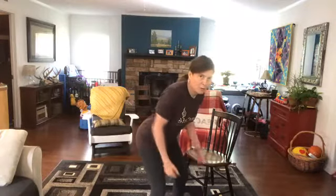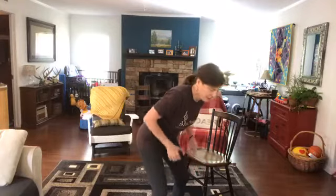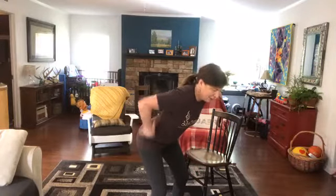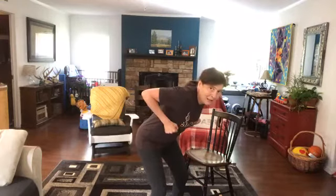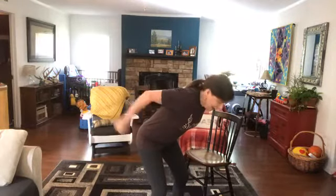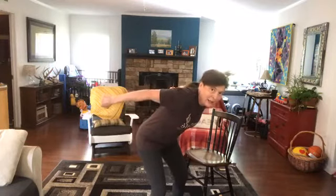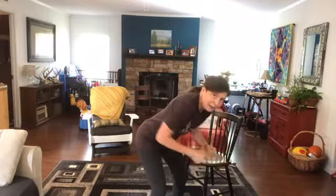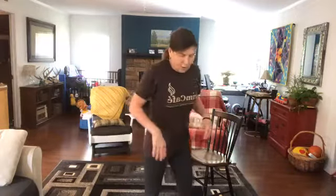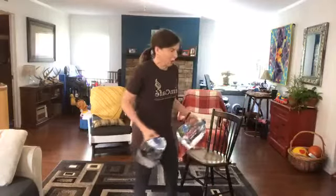I'm going to hinge forward, and I could do this from seated in a chair, but I think this is easier to hinge forward, maintaining my arch. I'm going to bring those jugs up, and you can do it with cans. You can even do it empty handed, and you're going to kick them straight back like that. Everybody see that? Where I'm going to kick it back. What the mistake that most people make is they drop that elbow. Keep the elbows up, shoulders pinched together, which is an added benefit for posture.